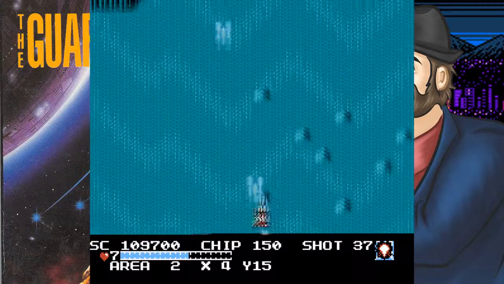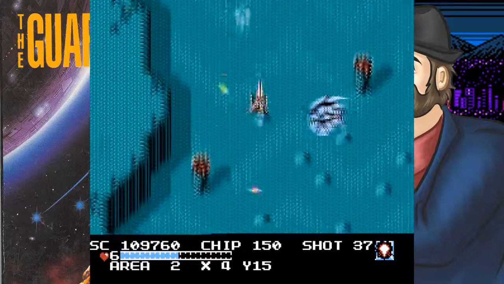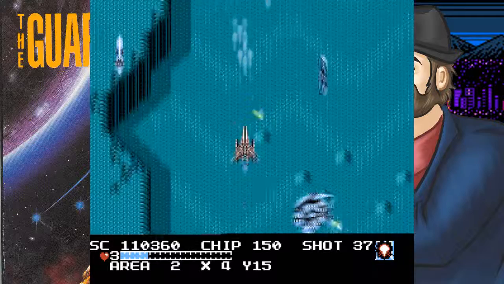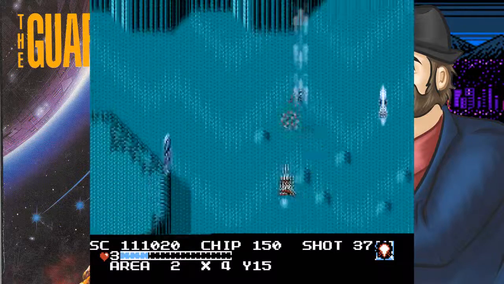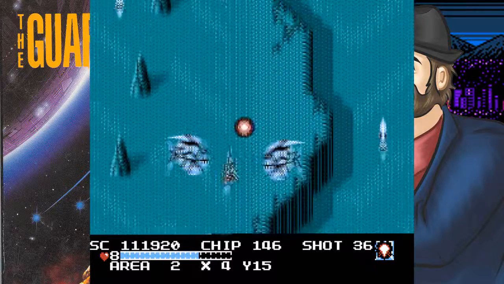Holes in the ground. This looks like underwater. But because, of course, it is. Then again, you're an alien ship. Shit. Again, you're a robotic ship, so, you know, you kind of can survive underwater. Ow.